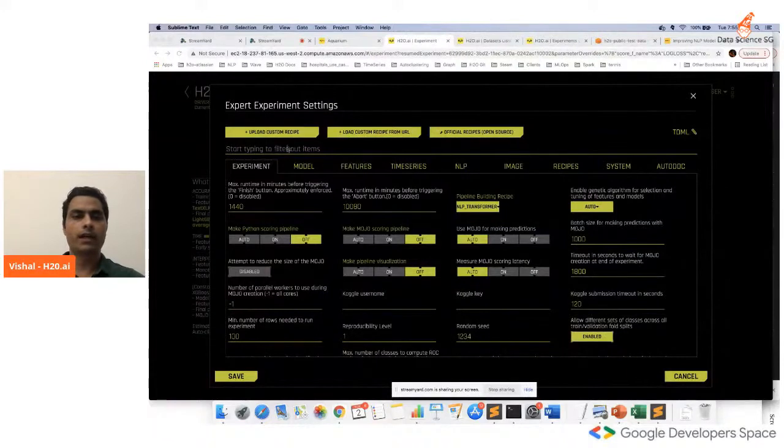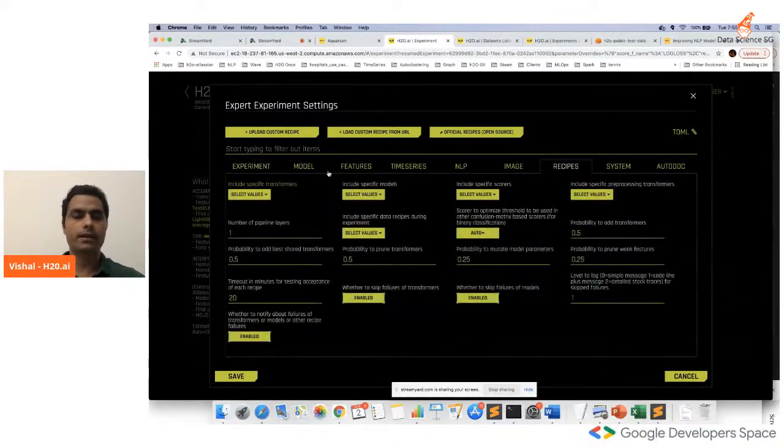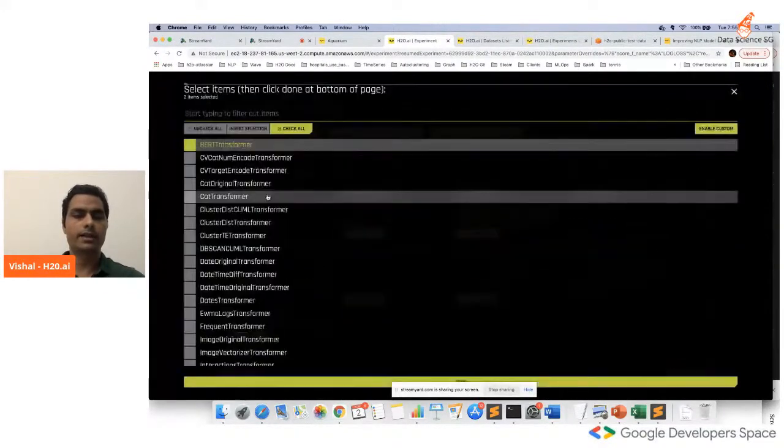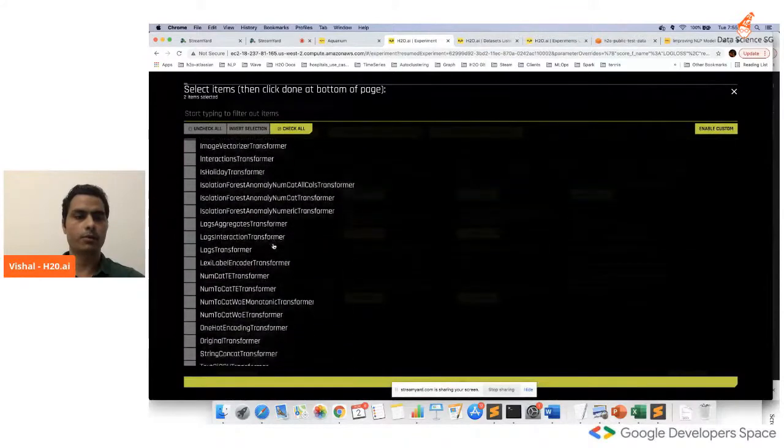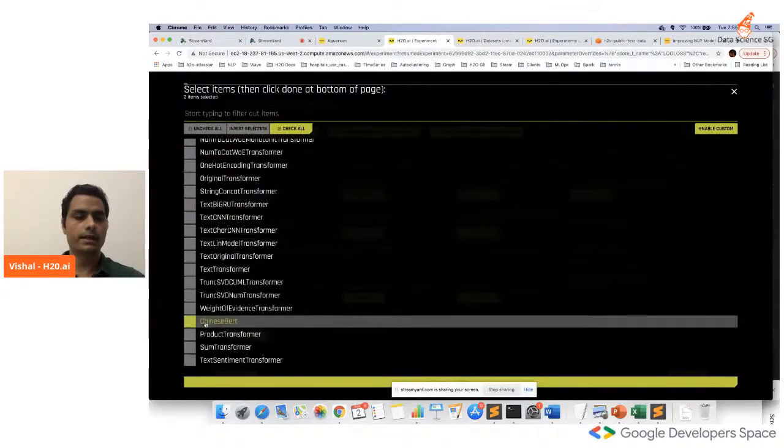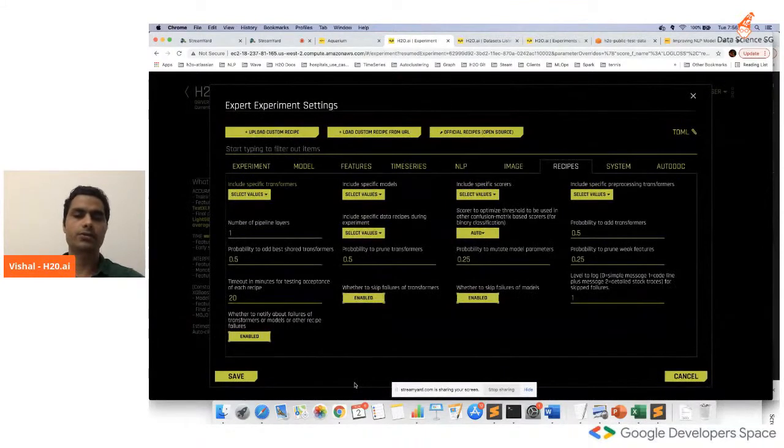After I have uploaded the BERT model, I'll click on recipe and see if my model has been uploaded properly or not. You can see that the Chinese BERT model that I uploaded is now available as a transformer for my experiment. So that's the idea. If you have your own models, your domain-specific BERT models, or some other favorite Hugging Face models, then you can bring those in within this AutoML process as well.